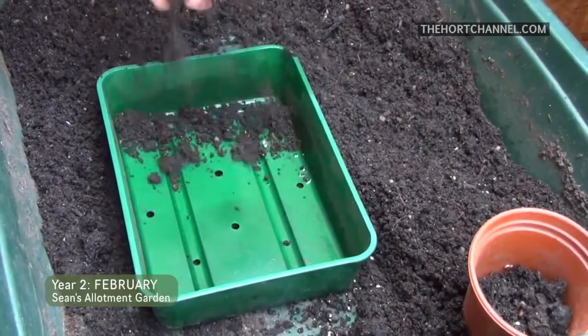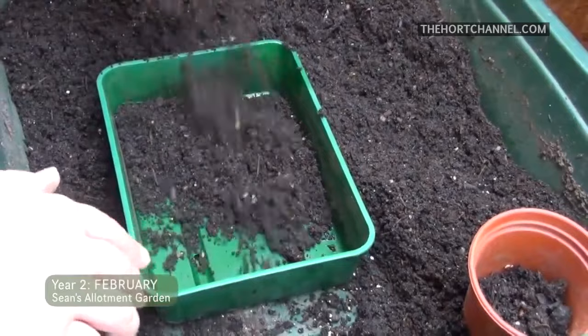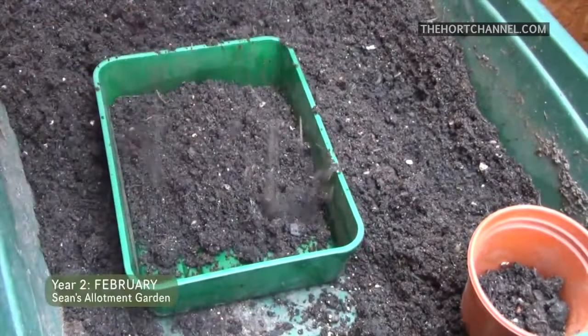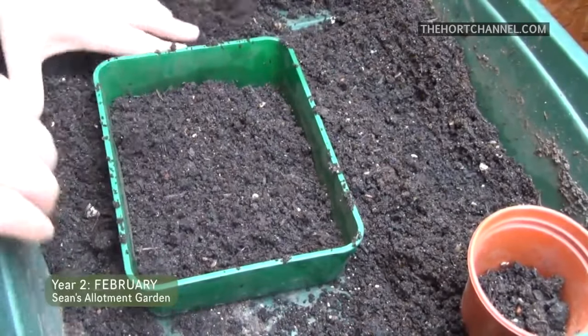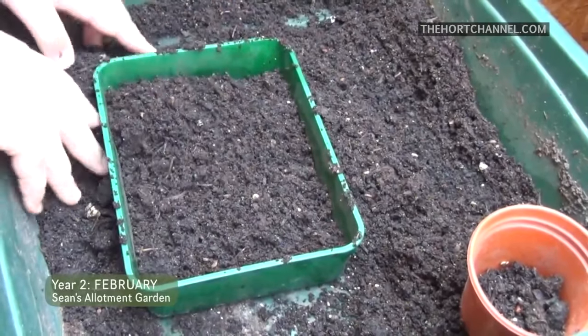So first of all, fill a pot with some compost. I like to do them in these trays here. And one of the things in gardening is all about quality. Now, I like to have a good quality compost. It costs a little bit more money. But if you use cheap things, then you're not going to get a very good product out at the end.